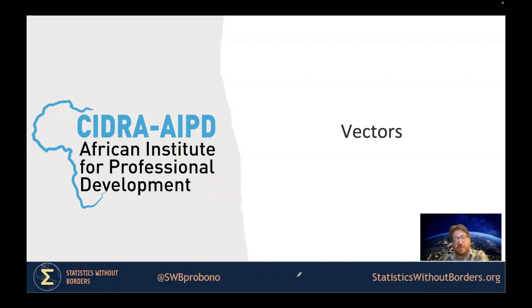Today we're going to be talking about vectors in R. Now, vectors are a fundamental data structure in R. You can think of them as simply an ordered list of things. If you're at all familiar with Python, it's very similar to what they might call a list. And if you're familiar with more old school programming languages, it's very similar to what they might call an array. It's all kind of the same idea, just an object that holds other objects.